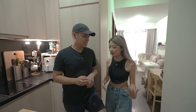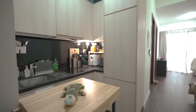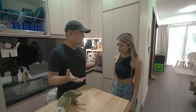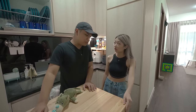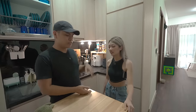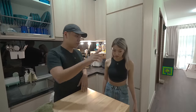Yeah. So shall we start from here? The moment we step in is your kitchen. Yes, this is what you see when you open the door, right? And I think as a single guy, I don't need a huge kitchen, but I actually got this island from the internet. I shipped it from the US. I wanted this kind of island feel without using too much space. Because it's not a very big space and it's not a very big kitchen to begin with. Yeah, so this is actually foldable as well. So if I don't want it, I can fold it and put it in the storeroom.